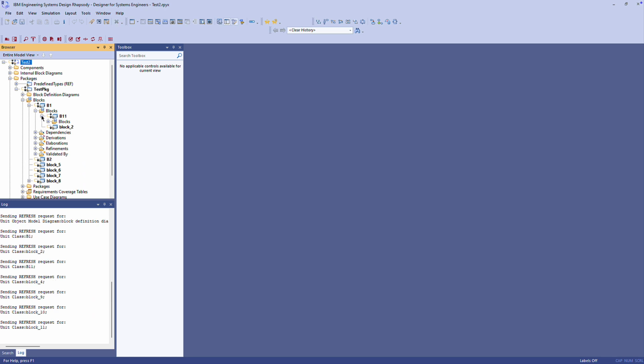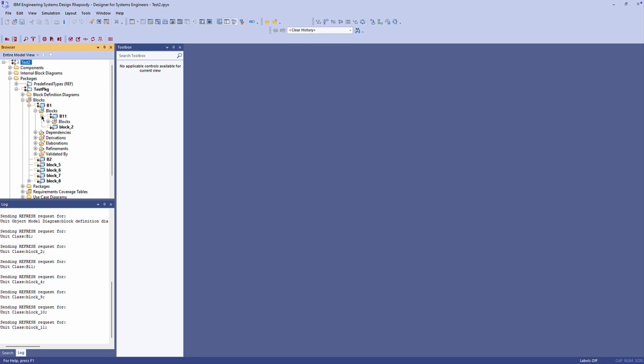Now, since most model elements in RMM models default to being units, this can result in quite a lot of requests. The larger the model, the more units, the more requests, the more time it will take to expand the model browser. So what are these requests asking for? Well, they're asking if there are any OSLC links from any of the model elements in these units. This block, for example, has various remote links to requirements, test cases, work items, and other architectural elements.